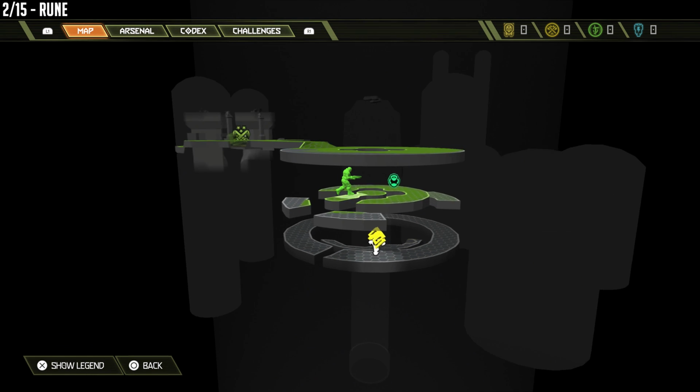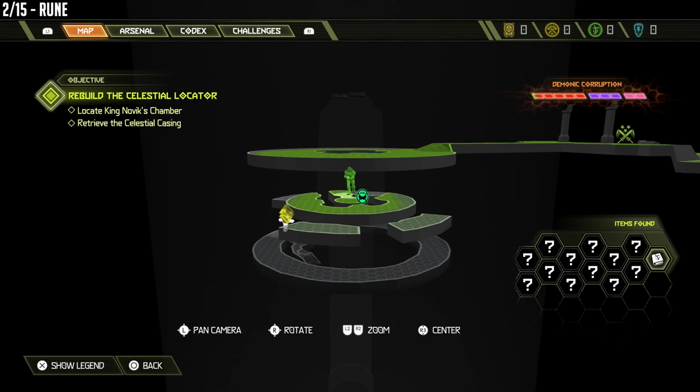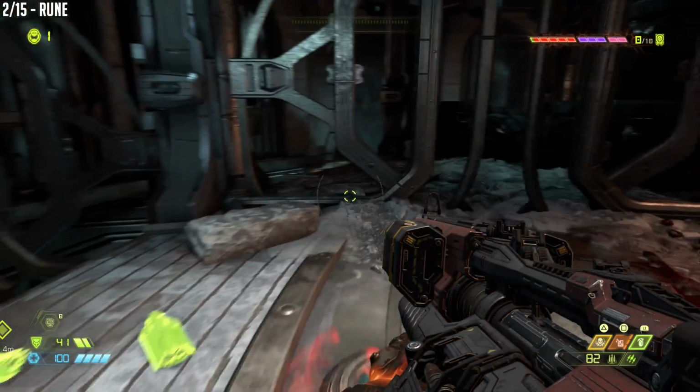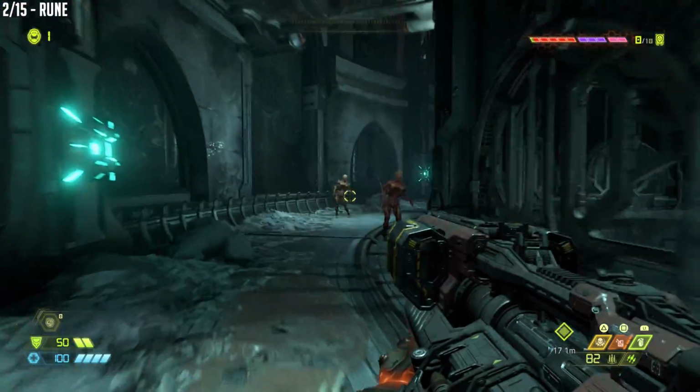Alright, so now we're going to have our first rune here. You're going to come into the cylinder area and you're going to kind of make your way down. There's a little elevator. Now when you get off, you're going to actually see a 1-up, but we're not going to get that just yet. We're going to first drop down, and then you have to go all the way around here.